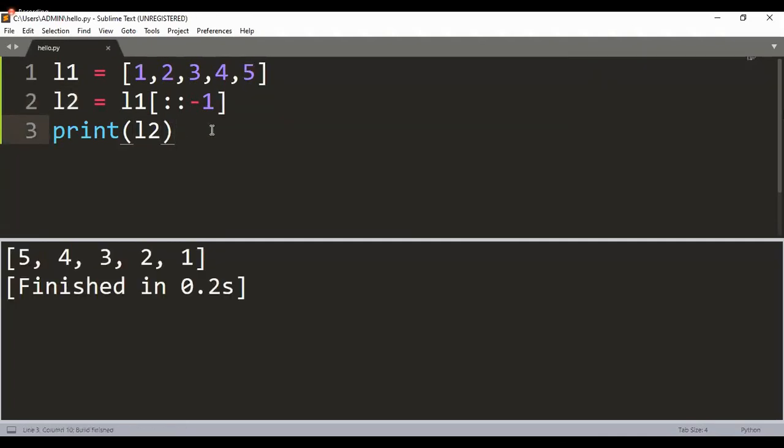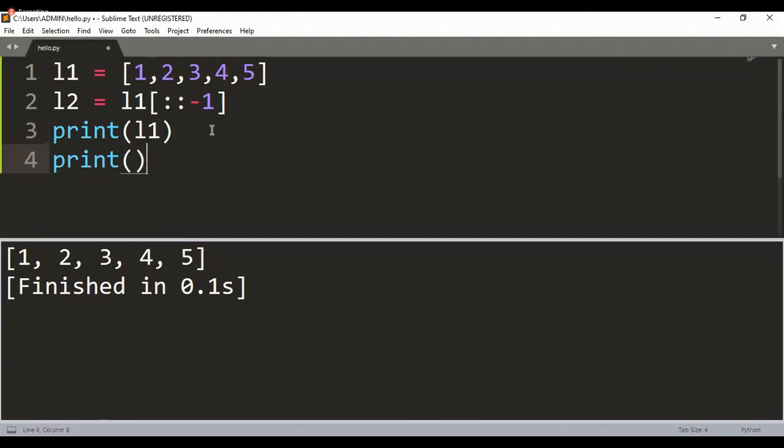And if I execute, as you can see, correctly, you have also guessed the output is going to be 5, 4, 3, 2, 1. Now, there is a catch here. What if I say I want to access the list L1? Now tell me what will be the output. Is it going to be a reversed list, or is it going to be the original list? 100%. All of you are absolutely correct here, because since I'm not using the reverse method here, I'm using list slicing. The changes are not reflected on the original list. And if I execute the program, as you can see, I've got the expected output.